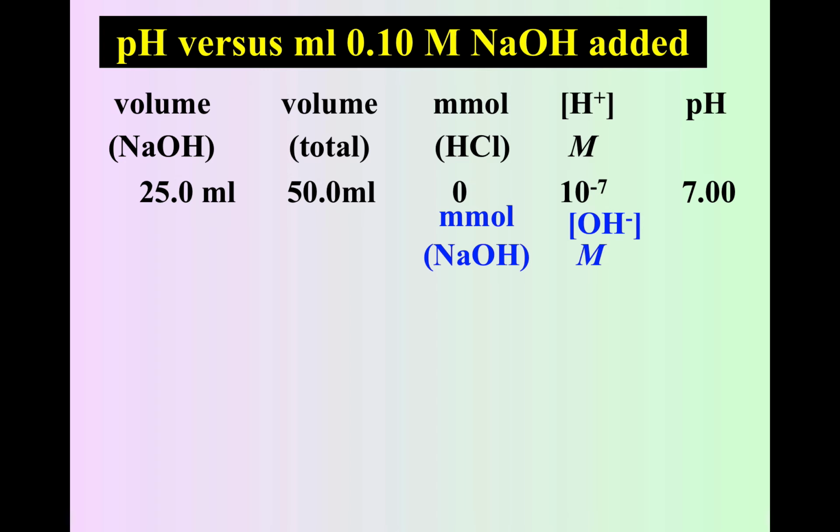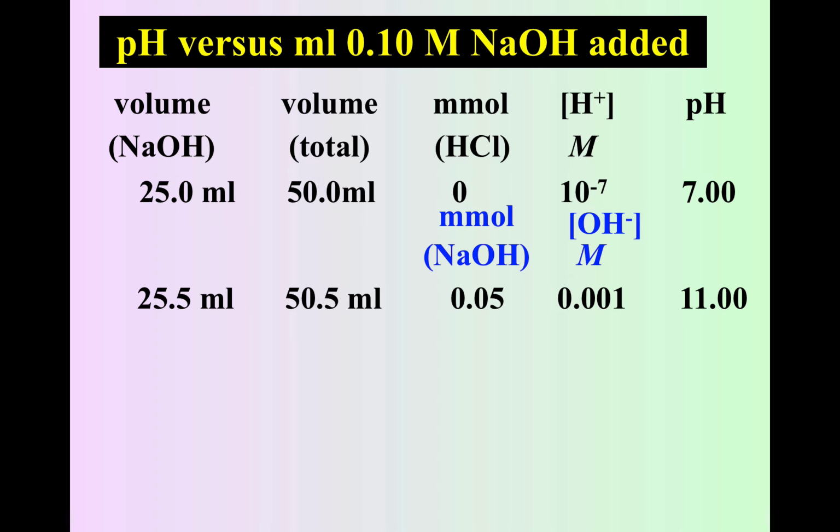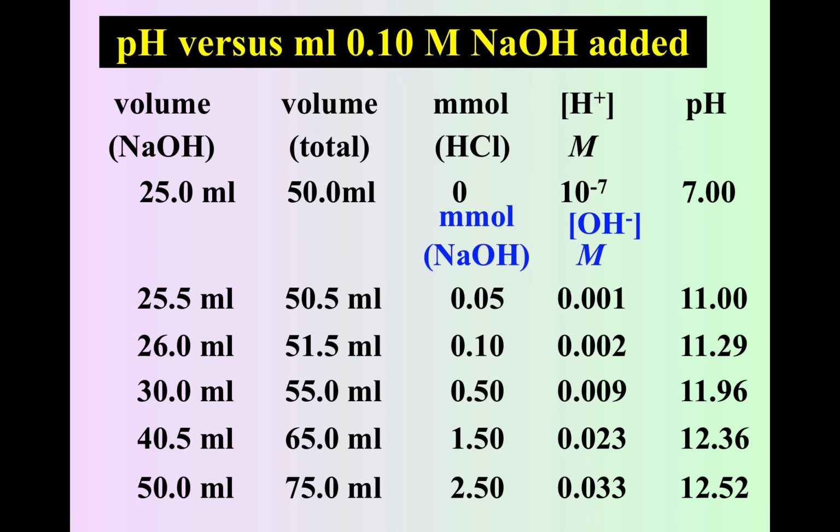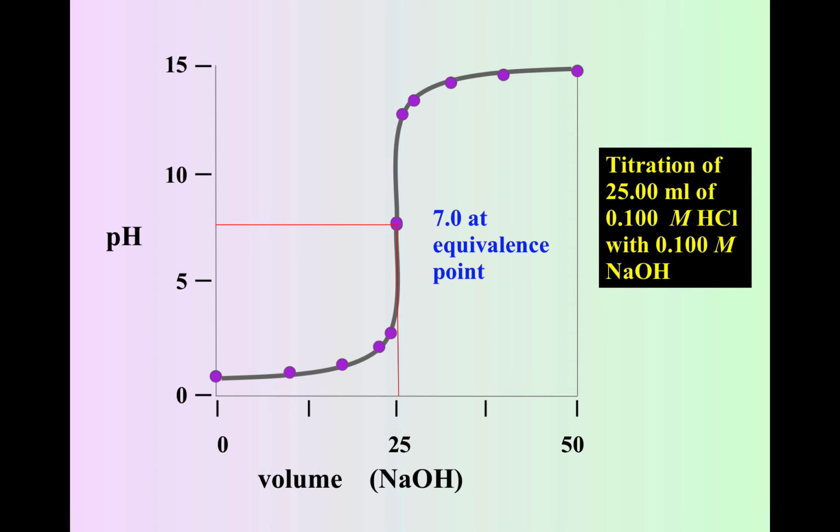So if I plot these points, all right, past the equivalence point, the pH shoots way up and then it starts tapering off again, right? The pH doesn't keep going up and up and up. It's because I run out of H plus ion, right? The H plus ion concentration is down to 10 to the negative 15 when you're up at a pH of 15. So it's hard to find at this point.